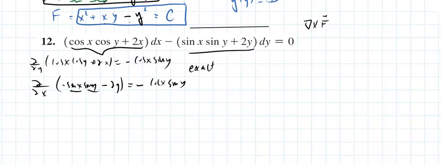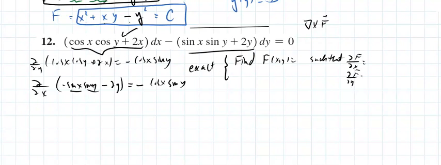What does that mean? That means I'm going to find this f, well, they call it f of x y, right? Such that when I take the partial of f with respect to x, I'll get that piece. And when I take the partial with respect to y, I'll get that piece. Well, that's where we start. We say, okay, since this is exact, it doesn't matter where you start. I'm going to start with x.